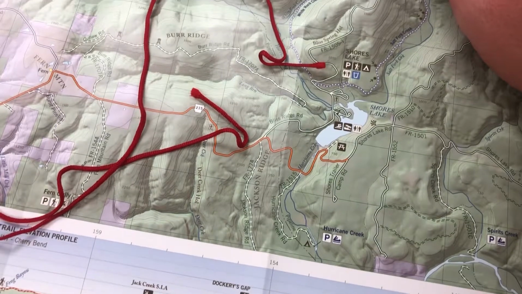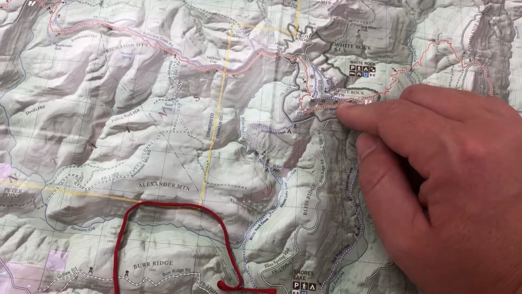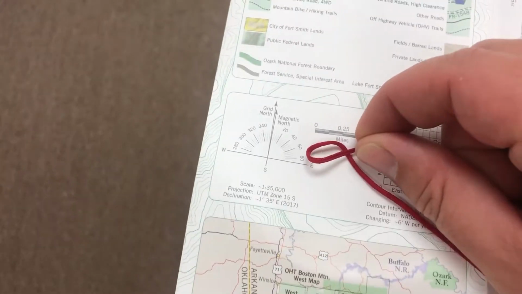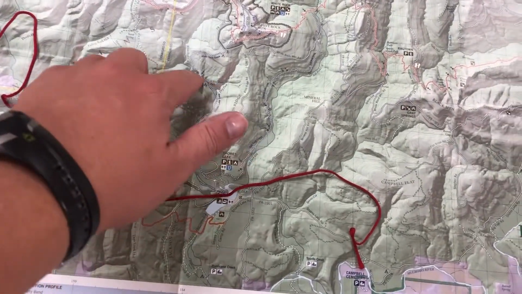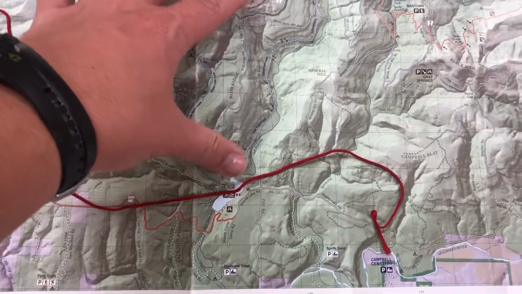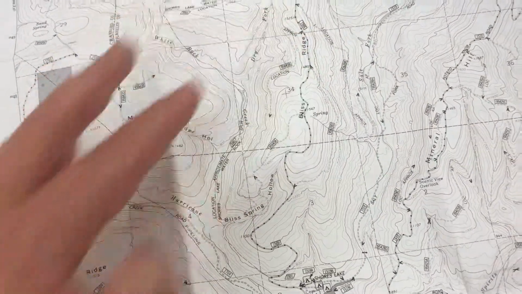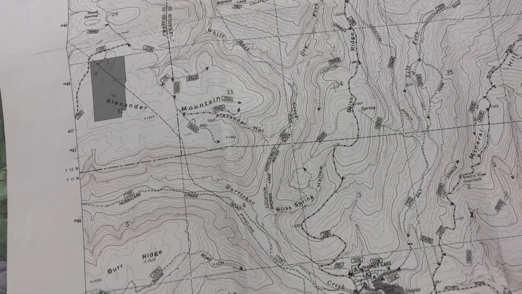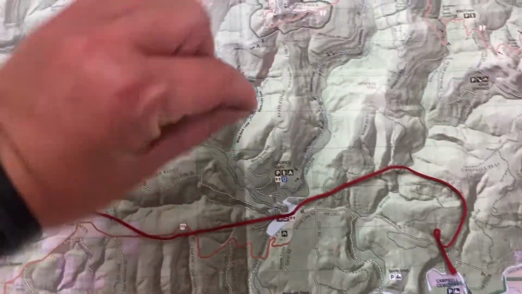I did this earlier, and I came up with 5.5 miles, because once I traced it here, I took it back over here to my distance marker and paced it out, and it came up to be 5.5. A map may not be able to give you all the detail for this. Plus, this map that I have here is showing this area in a smaller area than when I was over here along the USGS quadrangle. So this map may not be detailed enough to get every little nook and cranny of the string going.